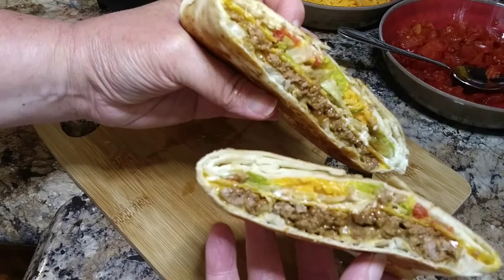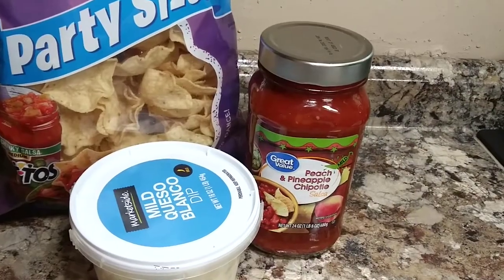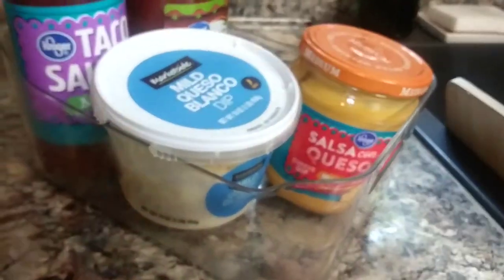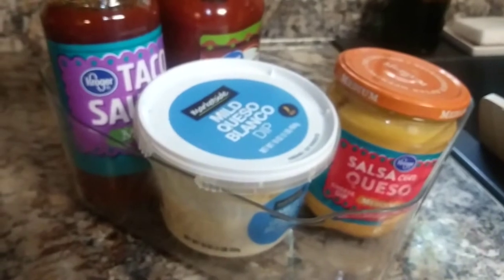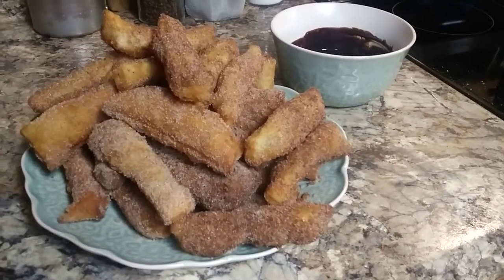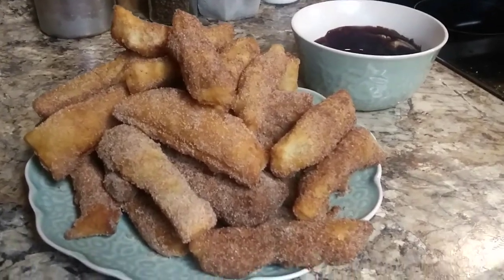Then we always gotta have some good old queso, chips and salsa with it. I've got so many taco items that I've got a whole little drawer in my refrigerator, a little container I just use for that. Now here's a nice little Cinco de Mayo sweet treat.